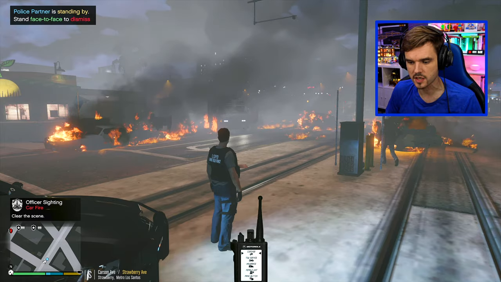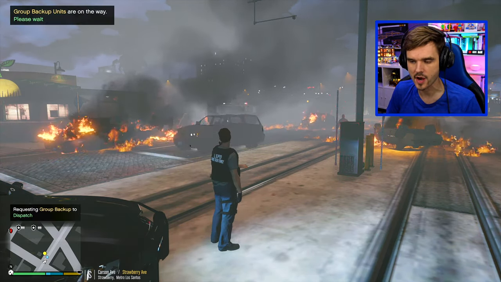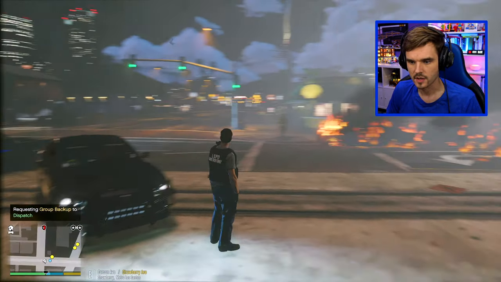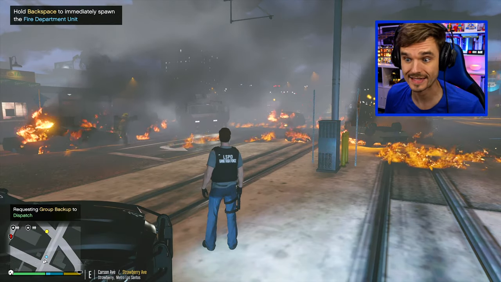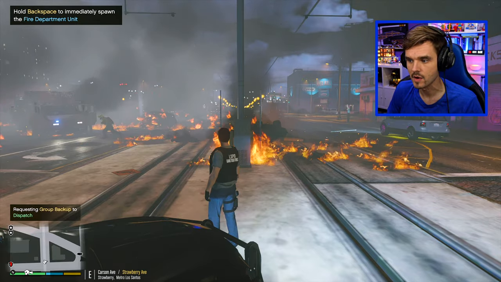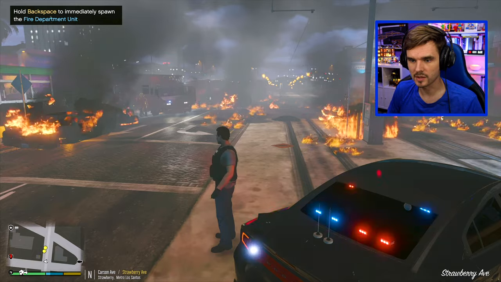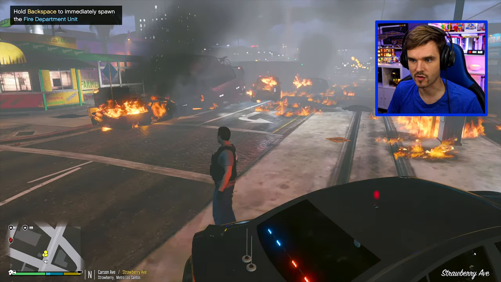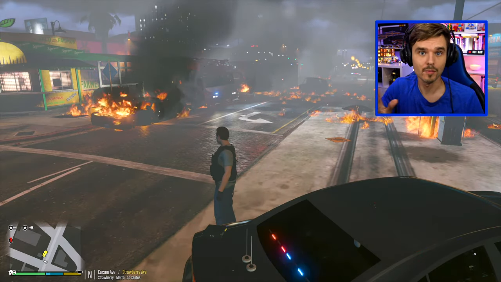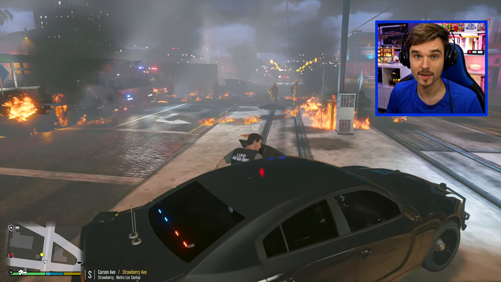Dispatch, we're going to need additional fire department vehicles here. We got multiple cars on fire at this time, Carson and Strawberry Avenue. Oh my goodness, I didn't even know how this happened. I have no idea if this is gang related or not. It was just an accident, but now we have quite the situation developing here. The fire department is just arriving en masse, driving straight into the flames because they're complete morons, and they're going to catch on fire themselves and then blow up and cause even more damage.